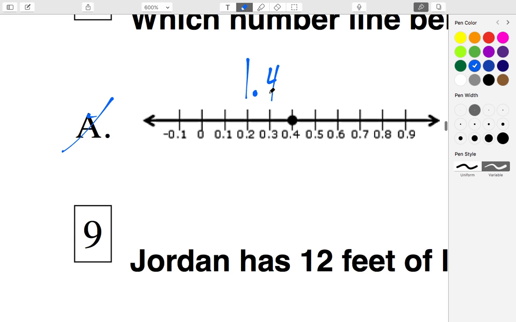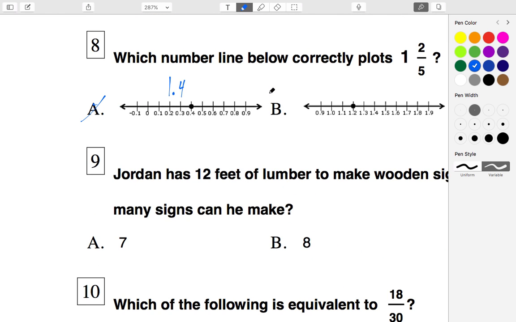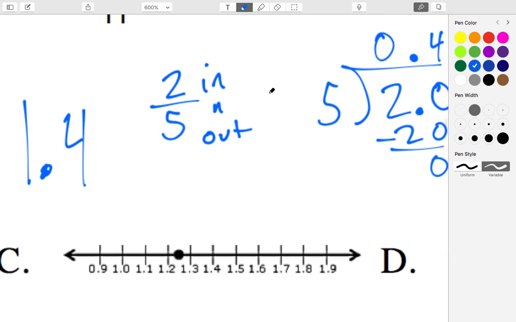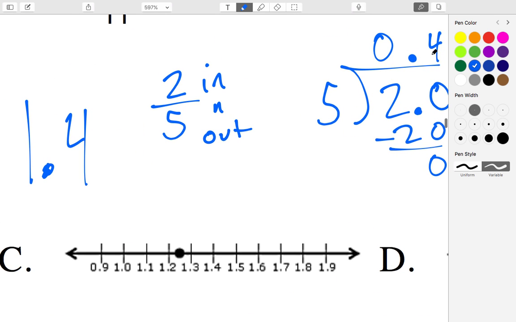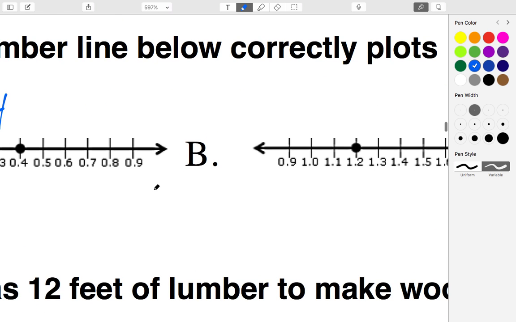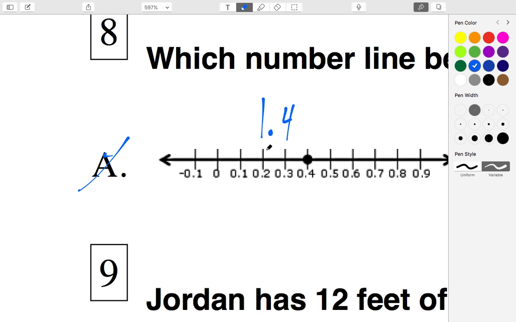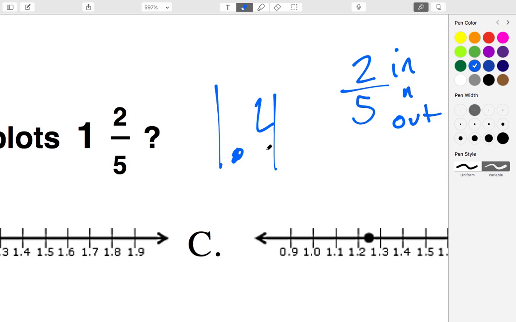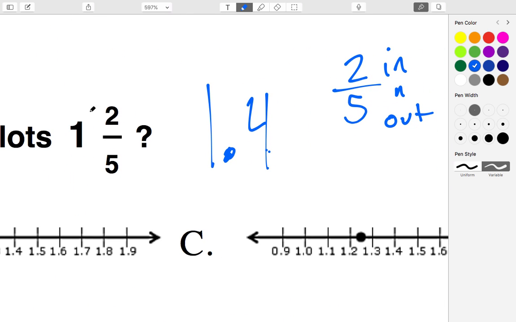So all they did, look how they tried to trick you. They put just the 0.4 you get from dividing. If you forgot to put the 1.4 and you got excited like, I saw 0.4, and then you put this answer, you would have been wrong. So you have to take your time, think about it, go back to this, and maybe make a habit of just writing it right above it, because you would catch, oh, 0.4 is the same as 1 and 2. So A is definitely not an answer.